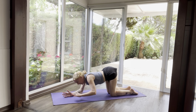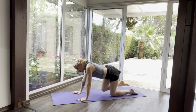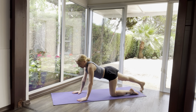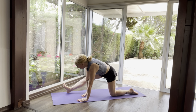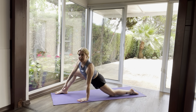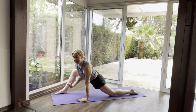Come up on your hands. Extend the right leg back, the leg that we were making circles with in the hip. Shift to the left side and step this leg forward. Notice here that I'm not at a right angle. My foot is further to the front from my knee.